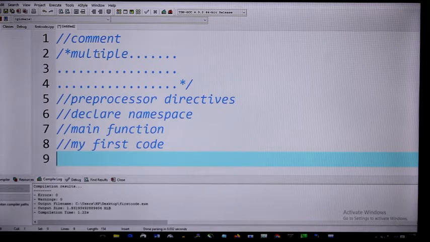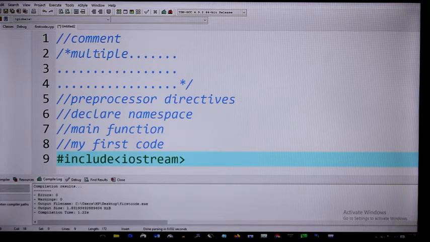If you are including a library, you make use of the hashtag. That hash is the preprocessor; it indicates that this is a preprocessor line. So iostream. iostream is a library, an input and output library. It contains so many input and output functions, and the most popular ones are cout and cin that we are going to use extensively in this course.